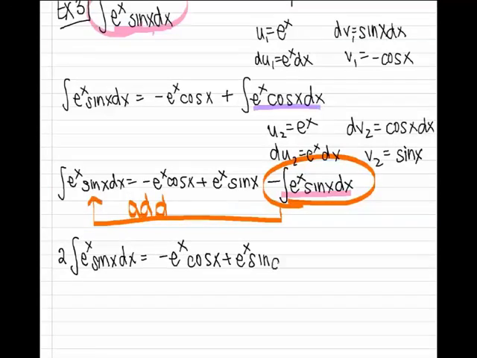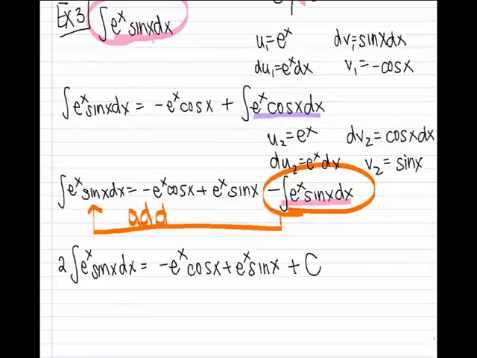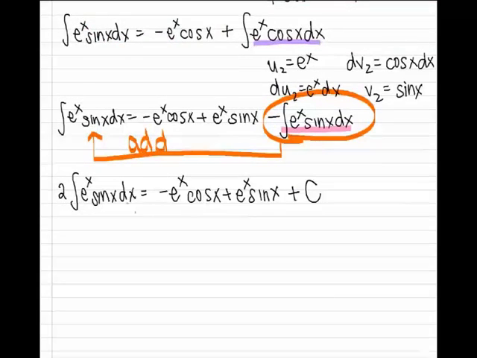And once I move it over, because I have gotten rid of the integral, I'm going to have to write in my plus c for a constant, because these actually had constants with them. And can you guess what we have to do to solve for our integral? I only want to solve for one of these integrals, the integral of e to the x sine x dx. I don't want two of them. We're going to have to take the 2 and divide everything by it.